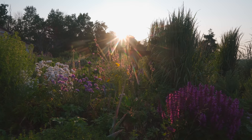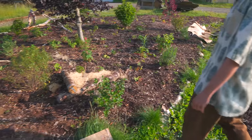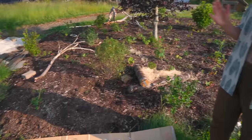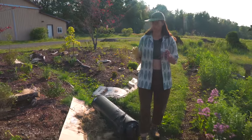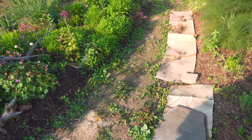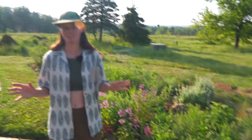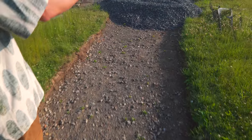Decided that we would take it up and start to create some shapes, and you'll start to notice that we took up some of the lawn here too, and it's a slow burn, if you will, but we're going to start laying down some crusher run, and we compacted the soil here, and we're actually going to be putting in some stone pathways, which we think will look really great once it's finished, but it's been hard for us to do all of it. You'll see that we got a little bit of a head start here, and we've been having help from our friend Steve, and this is one of the main thoroughfares, or the main pathways that are going to come in.